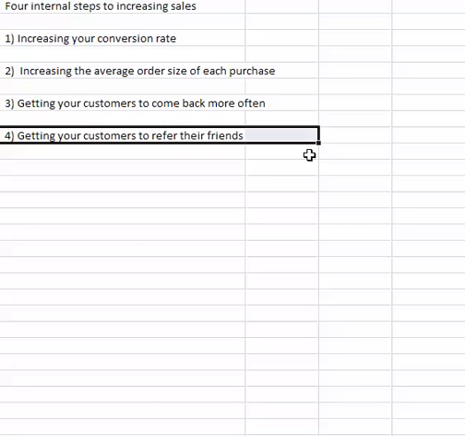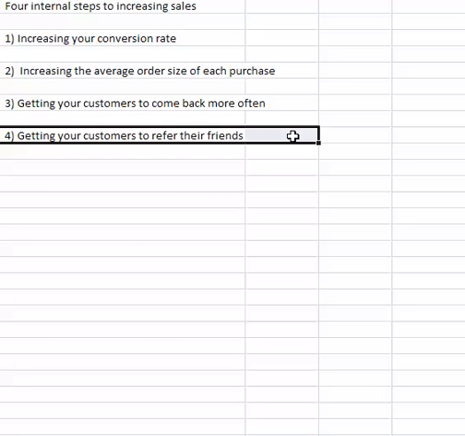I went into it in the article some, but basically you want to say, hey, do you know anybody else that needs my service? Well, if you ask me that, of course, I'm going to say no. But let's say you're a photographer and you just delivered the pictures. Do you know anybody else that's having a wedding in the family or had a new birth? Do you have any friends that had a new baby? They really want to capture those pictures right now. Do you have a friend who's having a quinceanera, a birthday party, a graduation? So you try to refresh their memory by asking them those types of leading questions. Once you do that, you're getting them to refer more often.